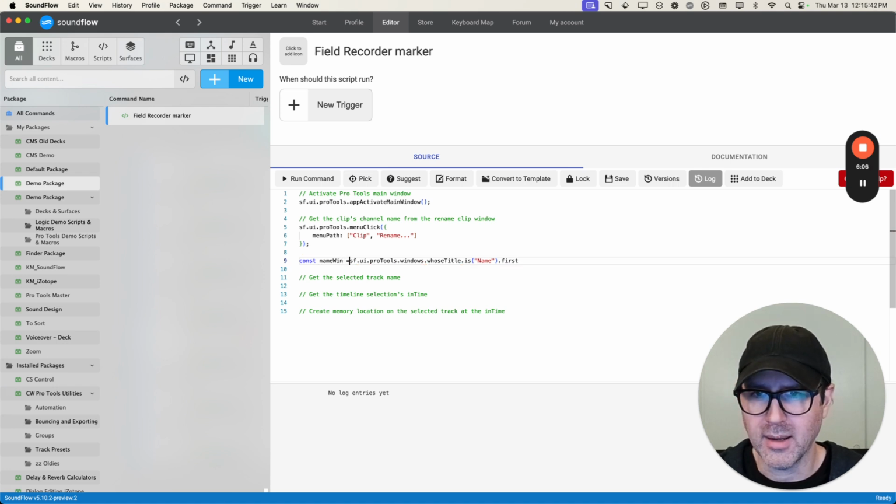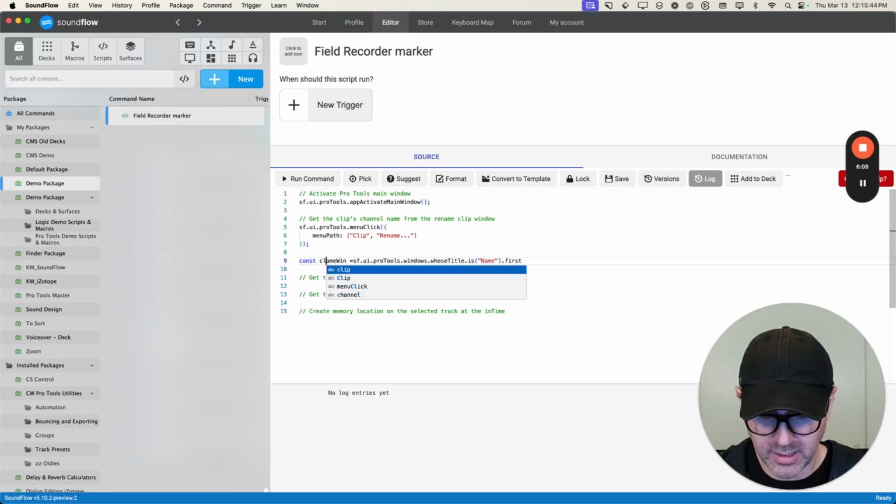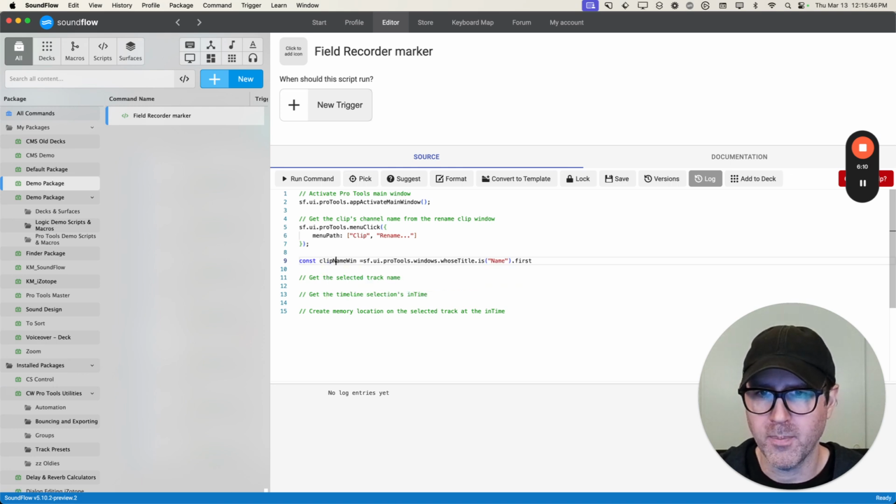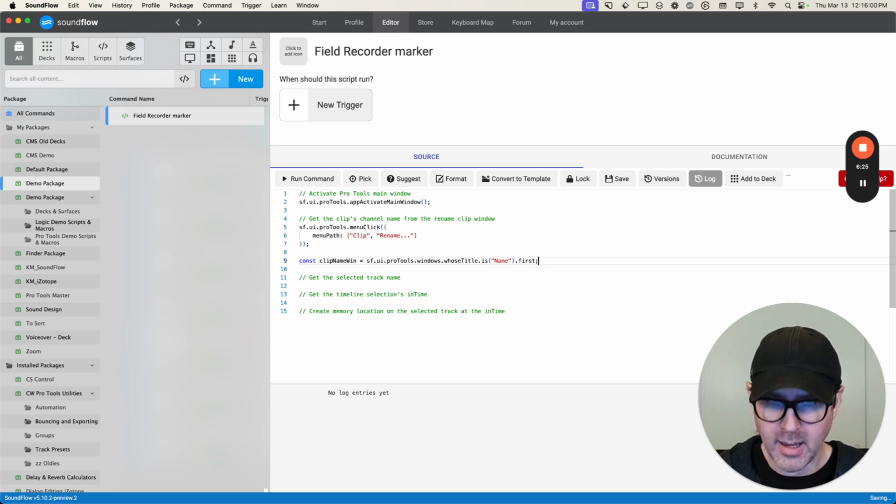So name win, and I'll probably just call this clip name window, and I'm putting this in camel case, which is where the first character is lowercase, and for every word after that it's an uppercase letter. So clip name win for window, and again formatting that.